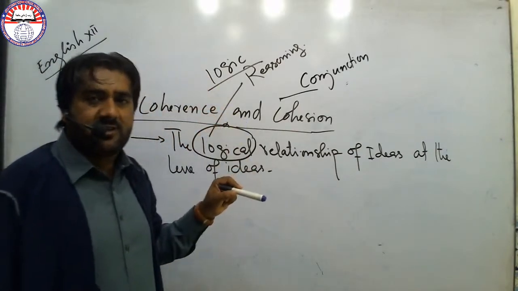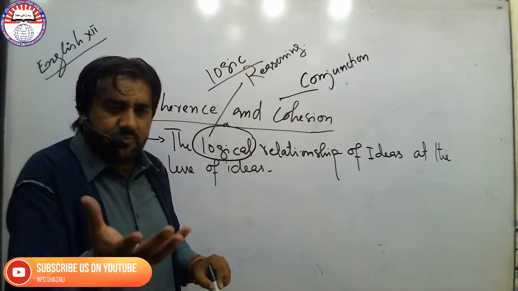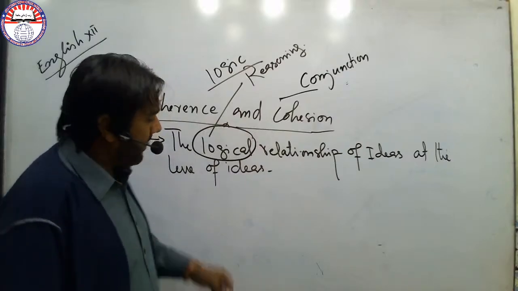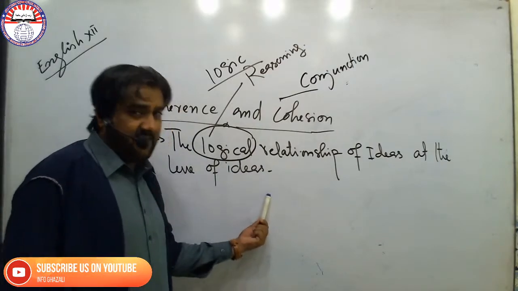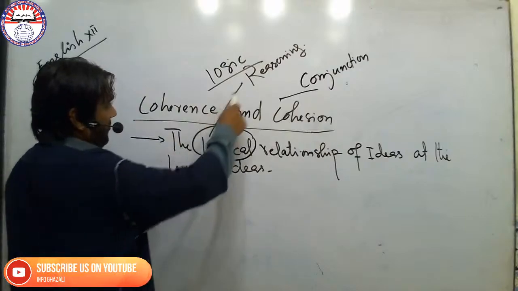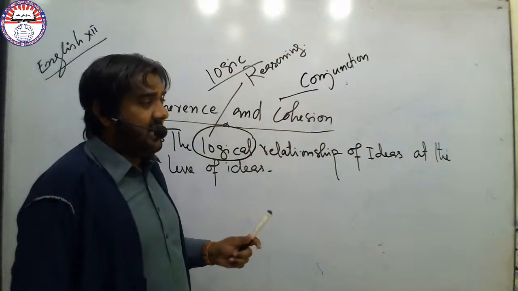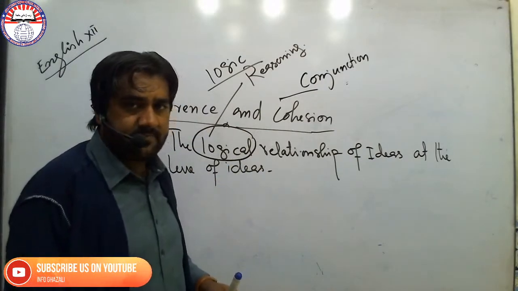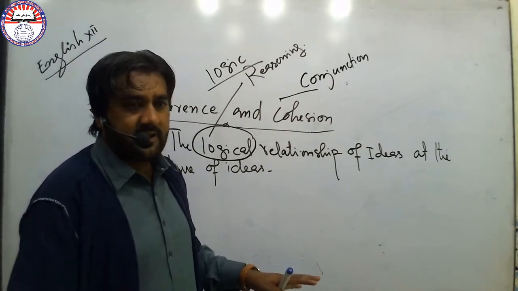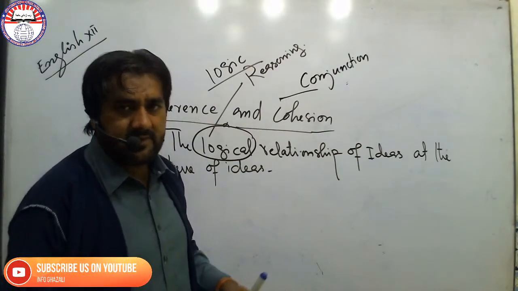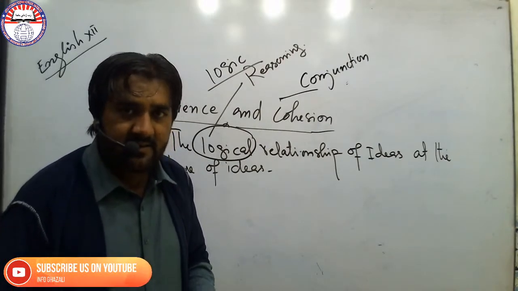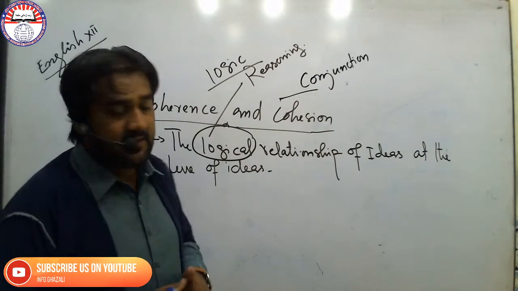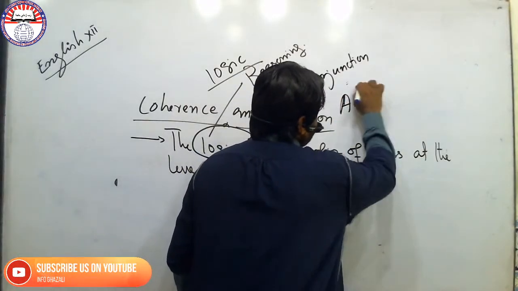The same is the case in language, in your writings. Whenever you need to put your ideas into the form of writing, you mandatorily need these concepts. So, the logical relationship of ideas at the level of ideas first. How? You would be giving reasoning, you would be giving logics in order to connect one idea to another idea. You need logical relationships. If your ideas are random, of course it happens. If you give your ideas or thoughts randomly, no one will understand what you mean to say. And this is how coherence is mandatory, is compulsory in your writings, especially in academic writings.